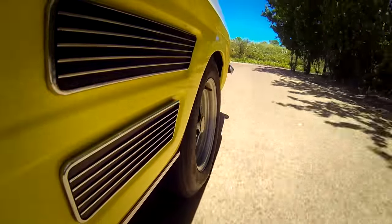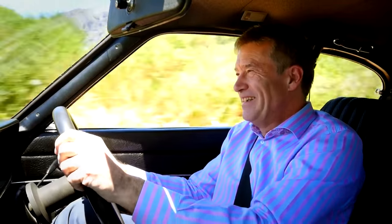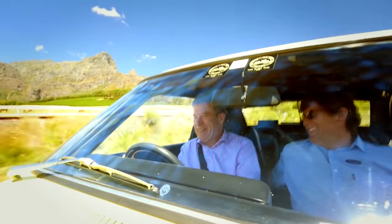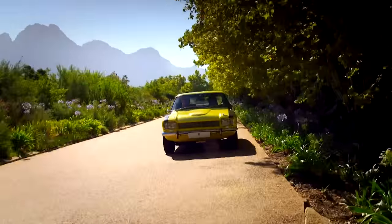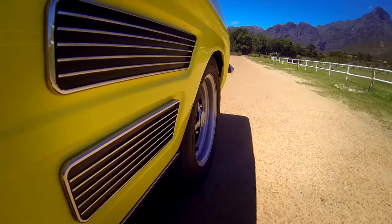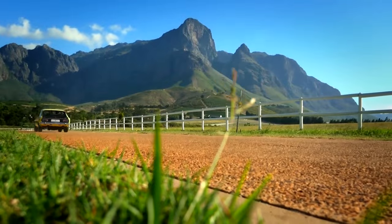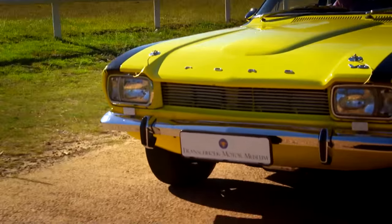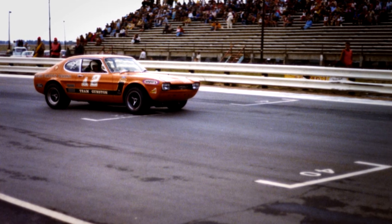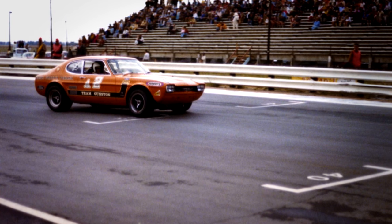They were built only in two colours, this yellow and an orangey colour called Piri Piri, which is famous in South Africa for a type of chicken which comes from Mozambique. So you can have a Piri Piri Piranha then, could you? Exactly. And the Piranha certainly performs well with a 0-60 time of 6.7 seconds and a top speed of over 140 miles an hour. In fact, a well-known South African racing driver, Bob Althoff, managed to lap the famous Kyalami race circuit just 15 seconds slower than a Formula One car of its day.